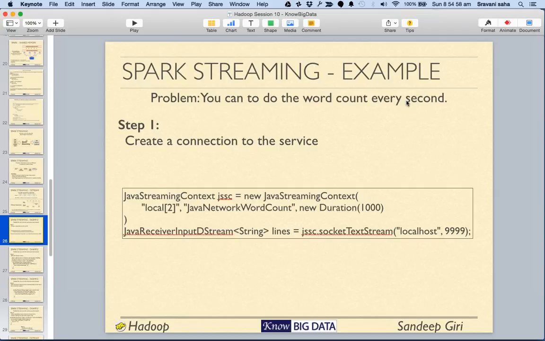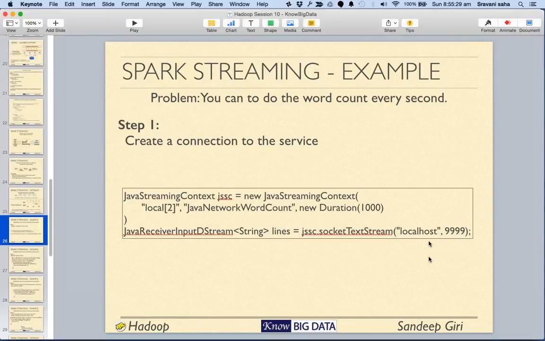Let me take you through this service. In this service, we are creating a network daemon, a service which has a window of 1 second, 1000 milliseconds, and we are reading the data from a particular socket.